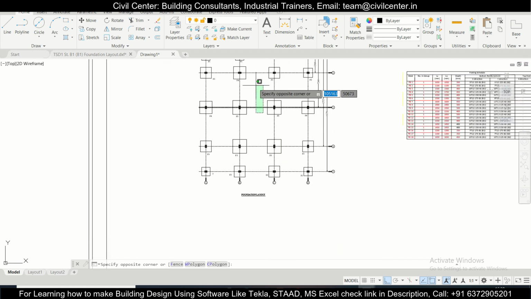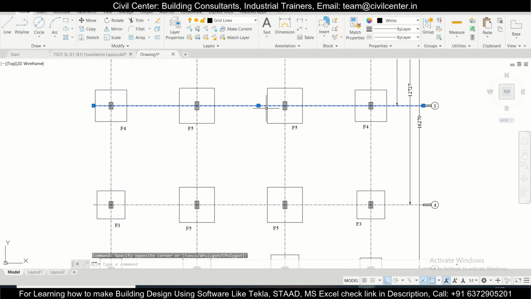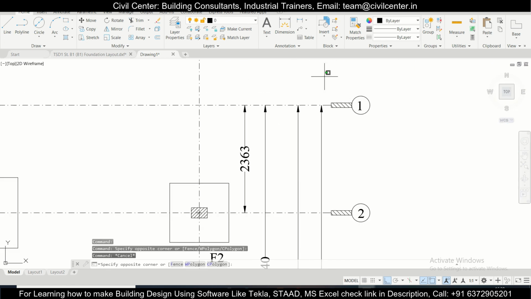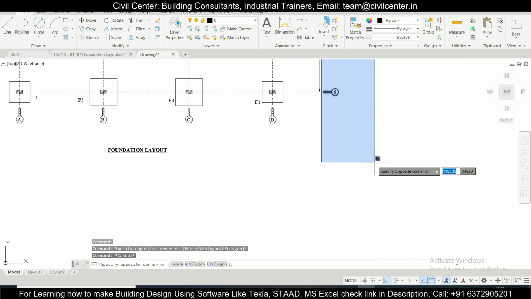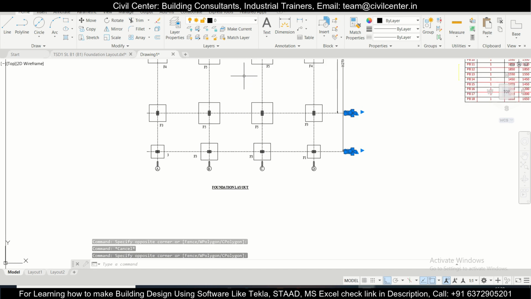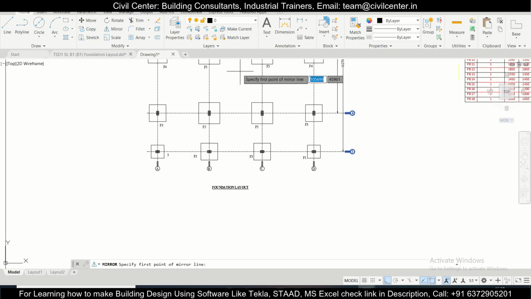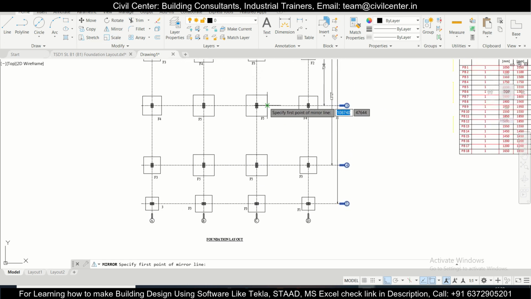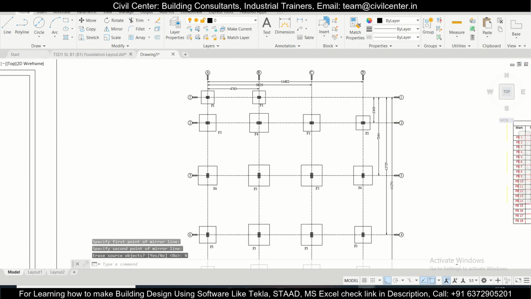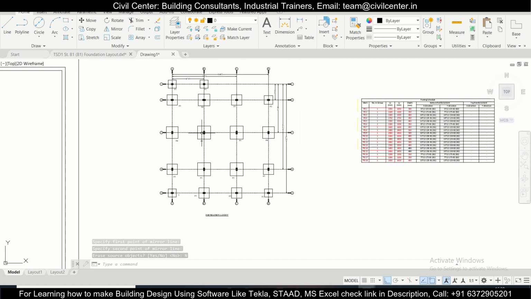Similarly, just select line, you check the middle is around this footing F5, and then just click on escape and select it from left to right, all the particular notations, and then click on the mirror option. So we'll search for the middle symbol here. So like this we have made the foundation layout here.